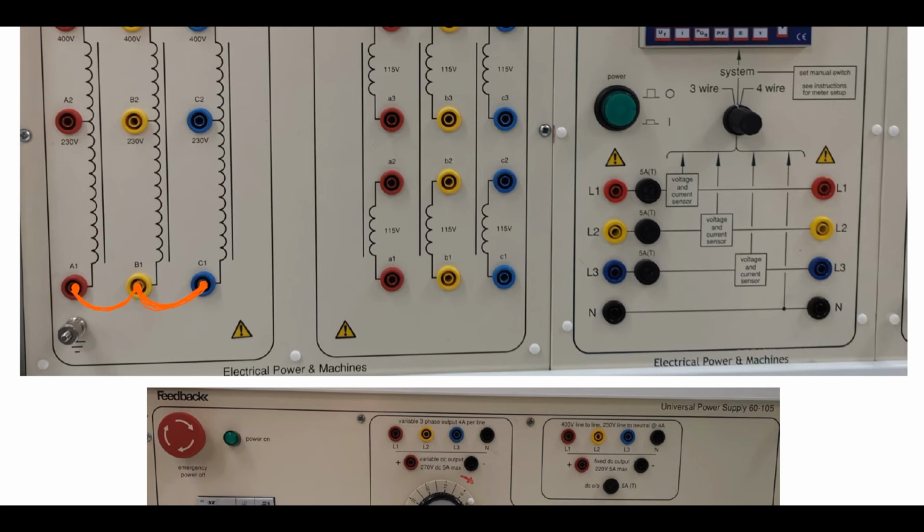Keep in mind we'll use only one side because the ratio wanted for our experiment is 2 to 1, so 230 to 115. We'll use the secondary, either the top part or the bottom side. Let's take the bottom side since it's clear for us here, and we do the same thing. We connect those terminals with 2 wires, and by doing so we have Y in the primary and Y connection in the secondary side.